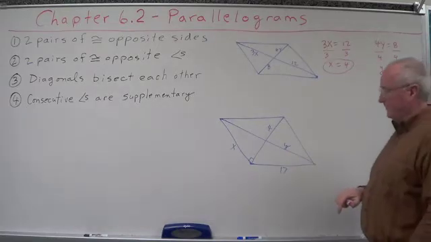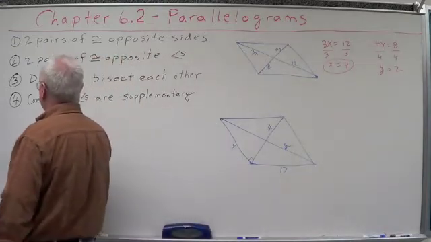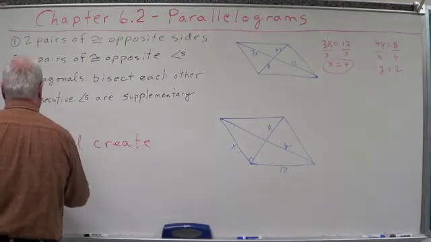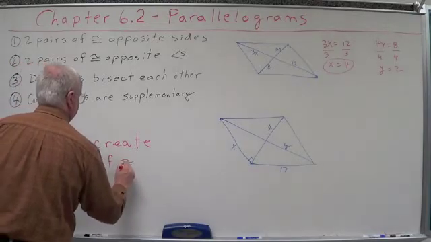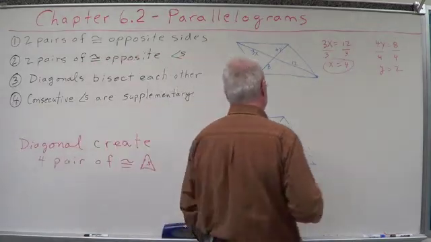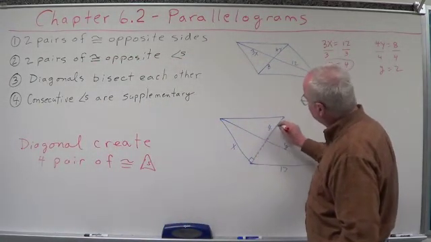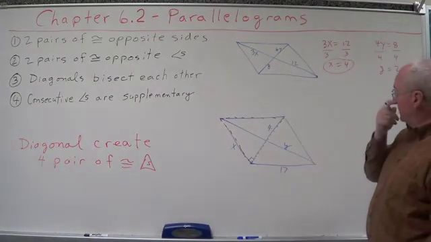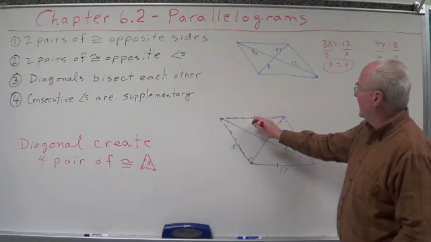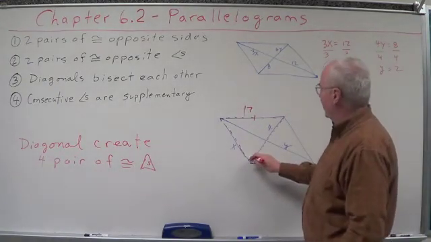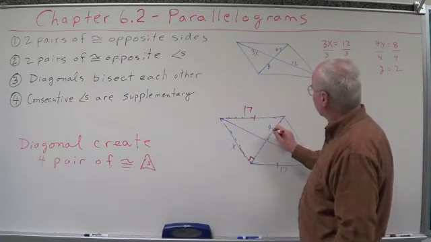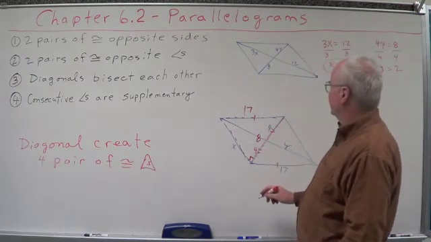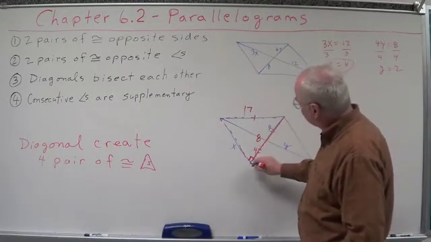This one's a little bit different. What I want you to do is we said diagonals create what? 4 pair of congruent triangles. Well, we're going to use that right here. What we're going to do is we're going to come over and we're going to cut this right here. And we're going to cut this right here. And we're going to use this triangle right here. Got that? And then we're going to come over and make this. So, this side right here and this side is congruent. So, this is a 17. Now, this is a right angle here. This right here is congruent to this. So, this is a 4. So, this total thing right here is 8. This is a right triangle. Even though it doesn't look like it.